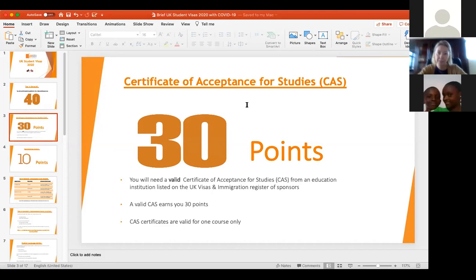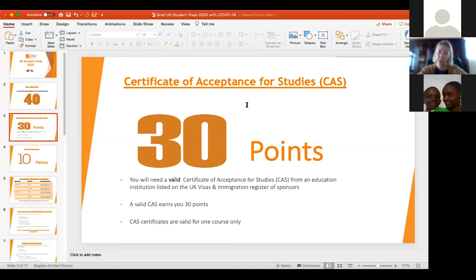The third way to validate the CAS, the third point that you have to hit, is that you have to supply all the documents that are listed on your CAS. As I said, the CAS is not an actual document. You're not given a physical certificate. It's an electronic document, and usually your university or college will send you an email or give you a copy of your CAS. On there, it will list the documents that the university have asked you to send them in order for them to award you a place on the course.